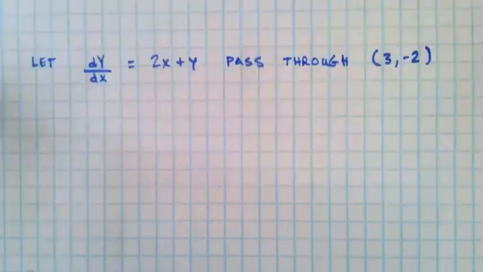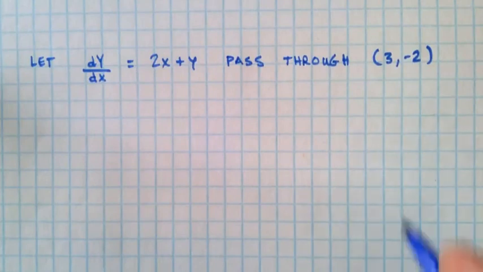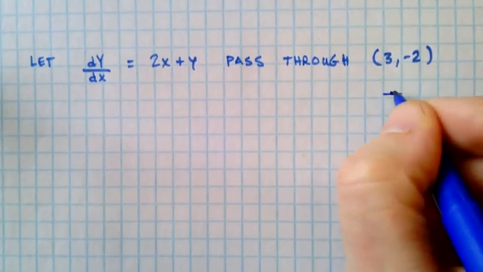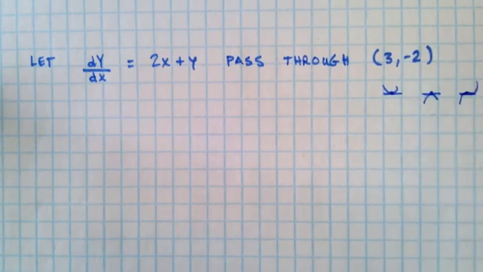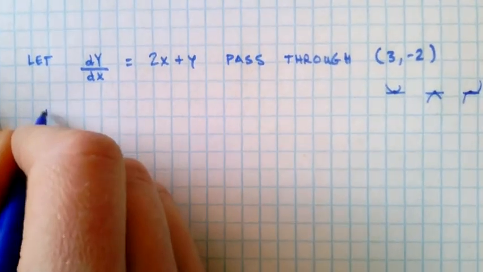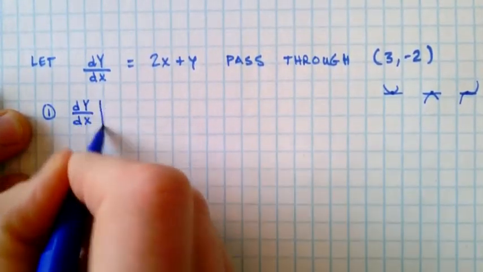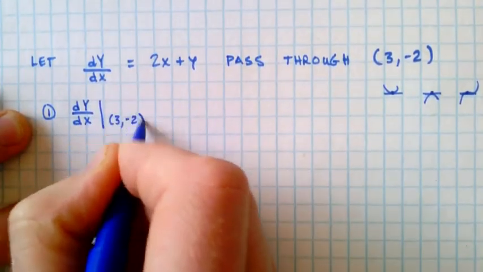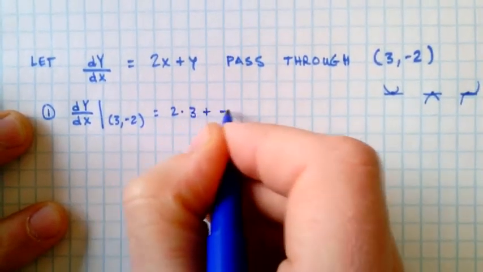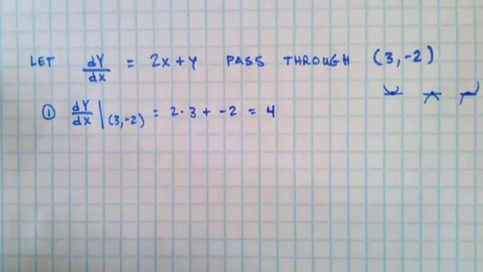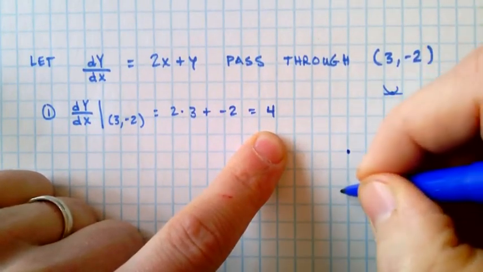To extend the problem, let's suppose that this differential equation also passes through 3, negative 2. And again, we want to know whether this is a minimum, a maximum, or perhaps neither. One of the things you really have to be careful about on these problems is making sure that you always start by checking that we have a critical point. So in the case of this one, if you plug 3, negative 2 in, you get 2 times 3 plus negative 2, which is equal to 4. Or in other words, the slope at the instant that we are talking about is pretty steep.